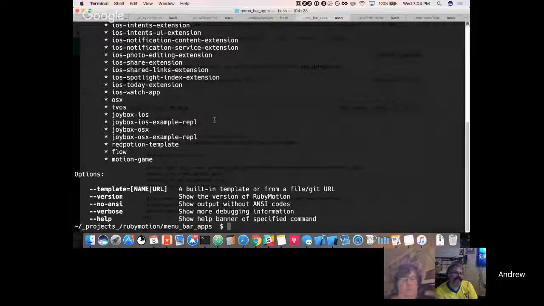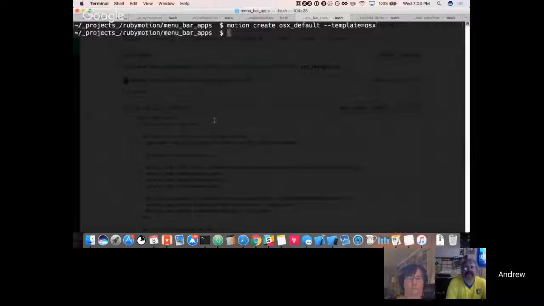And if we generate an OSX app, we create one, name it OSX default, and say template equals OSX, and it'll generate a file structure, which I've already done.